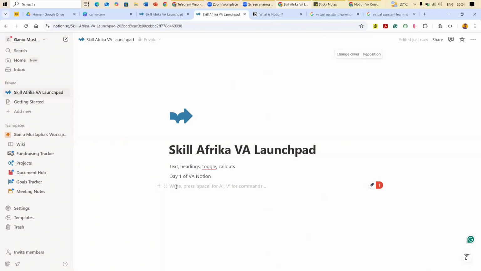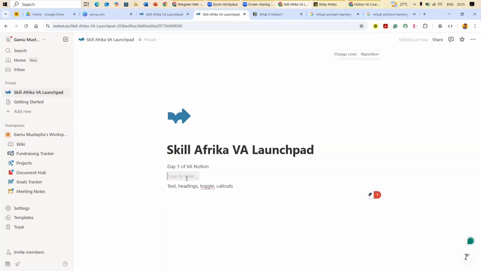Once you click on this particular page, this hamburger icon is for moving whatever we've written up or down. Let me move this up because it's supposed to be up. So that's for moving.